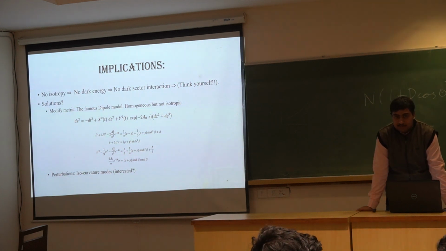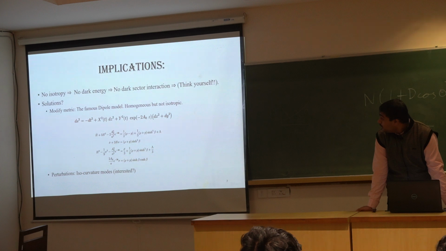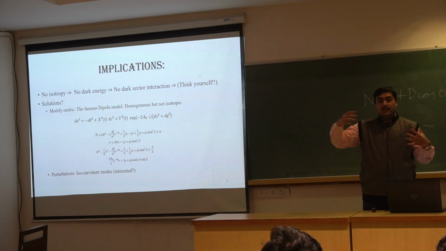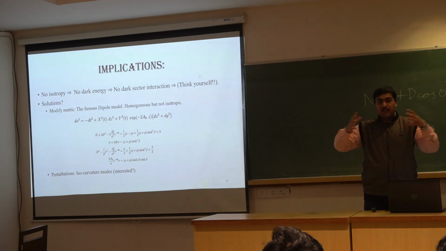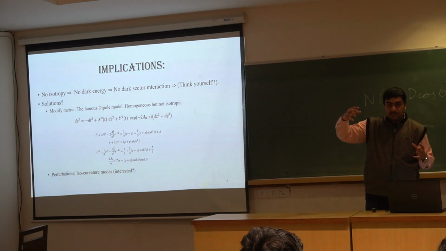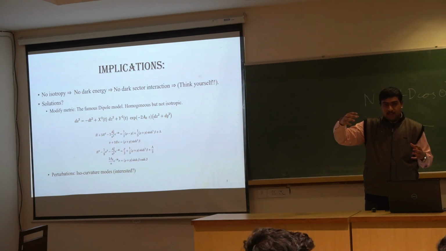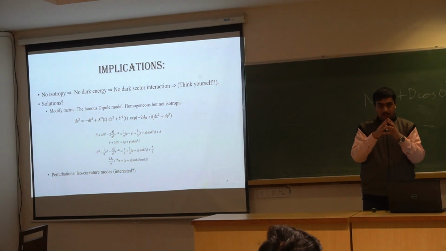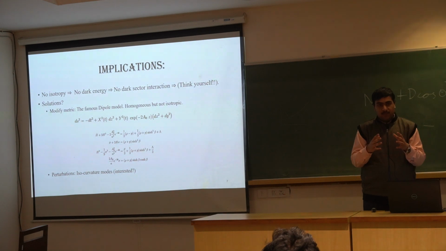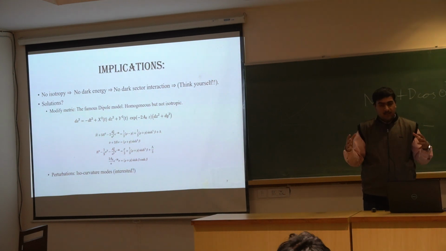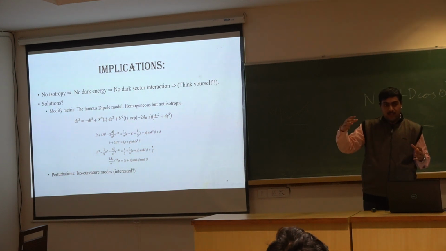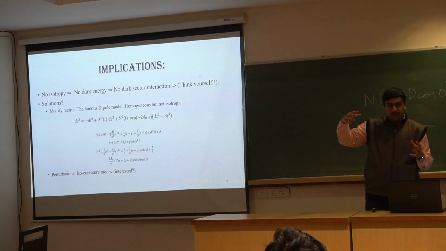So how can something be homogeneous but not isotropic? You can have equal number density in different parts of the universe, but then your space is expanding in a dipolar fashion. Instead of expanding like a balloon, it's expanding like an egg. Picture this: you have a balloon, and your balloon is how your universe will expand. On the surface of the balloon, you have an equal distribution of things. If the balloon is expanding, it will keep the same number density. But if an egg is expanding, even though it will have the same number density, it will have a different expansion style.